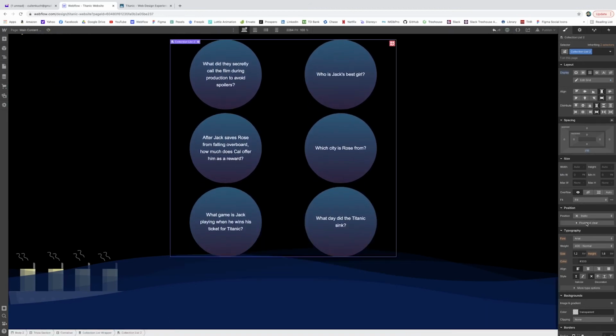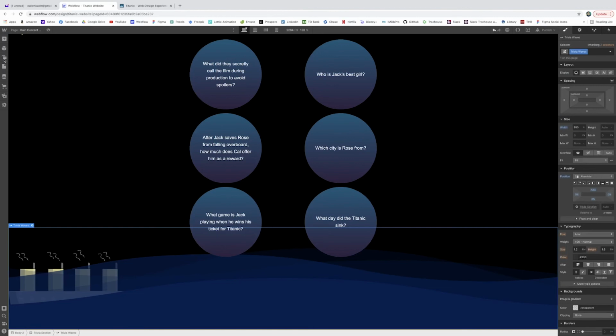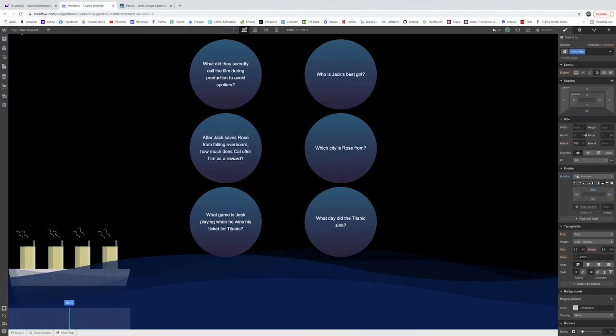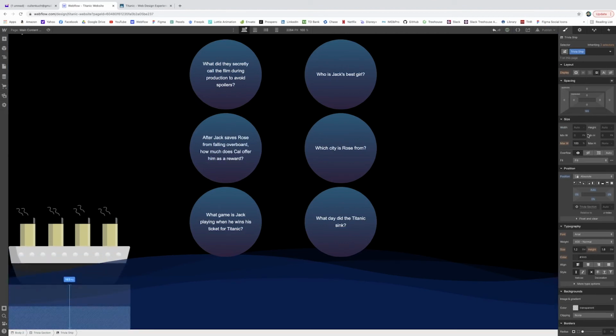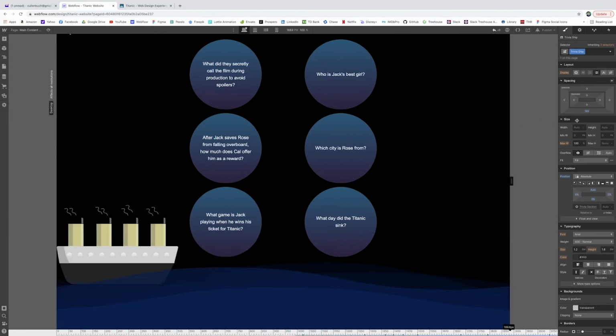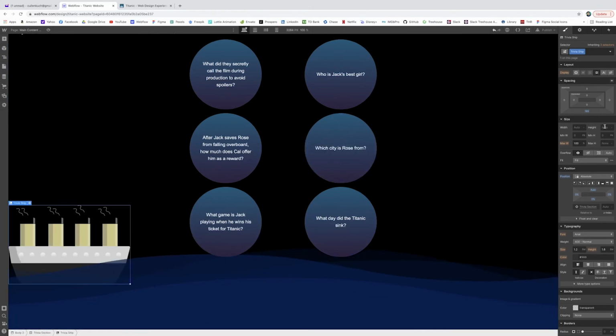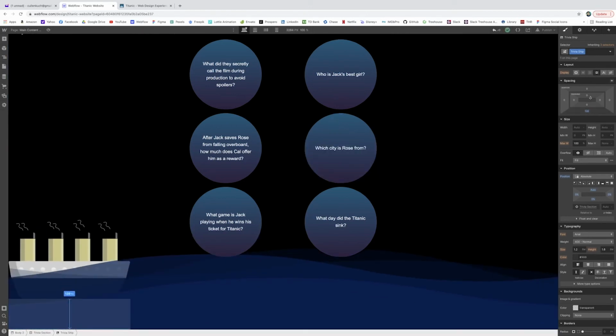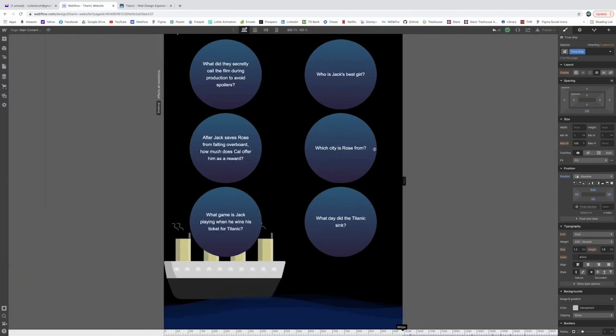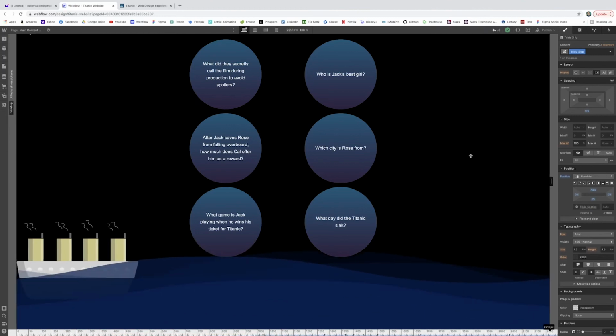Great, we can have some overlap there. Let's go to our ship here. Let's give this a margin bottom as well. That way it rises up out of the water slightly. You can also resize. You see how it floats a little bit? That might be too high. Let's lower this back in. So now if we change this size, it'll always be on the water looking great. And it's behind the questions, which we want.